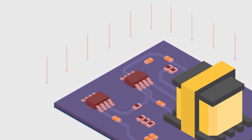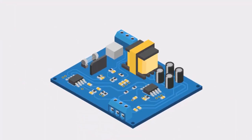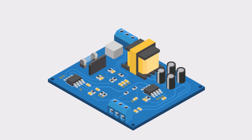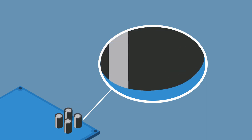Components can also fall off during reflow if they're mounted on both sides of the board, so it's highly recommended to place all bulky and heavy components on one side. Using thermal relief can help mitigate the overall heat required to solder these types of parts, and should always be used as a good practice.